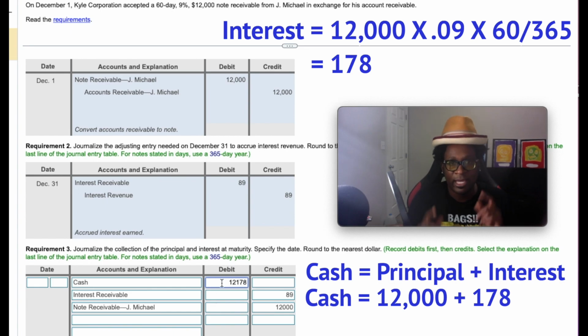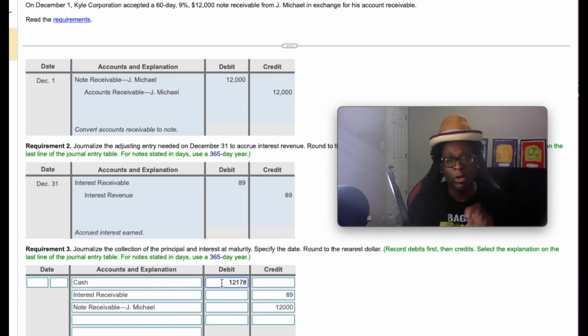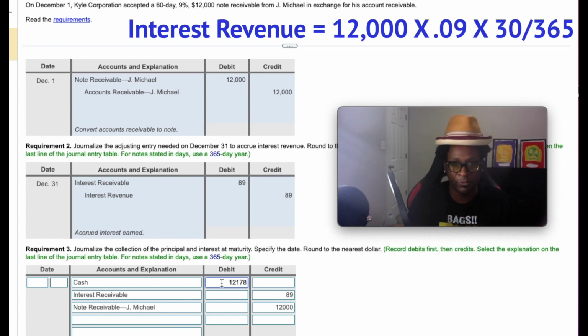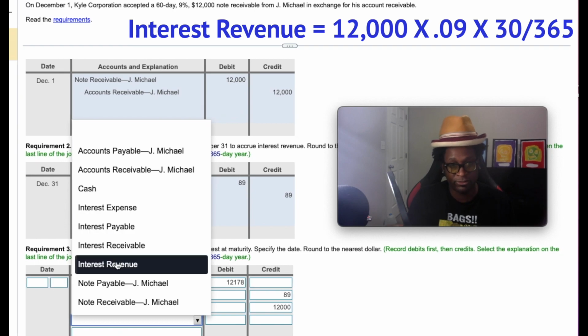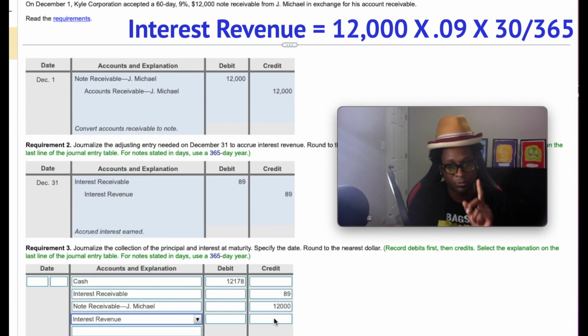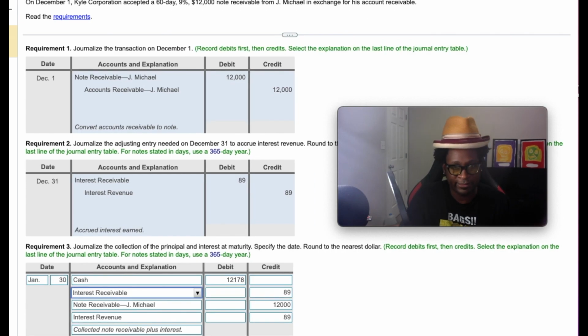And my spider senses are tingling, and they're telling me that you guys know that this particular transaction is not done. Why? Because our debits and credits aren't equal, but more importantly, we have some interest revenue for this year that must be recorded because we've earned 1 month of interest. Therefore, we have to put that interest on the books. So we're going to credit interest revenue for that 1 month, which we already know to be $89. We're going to check the answer.